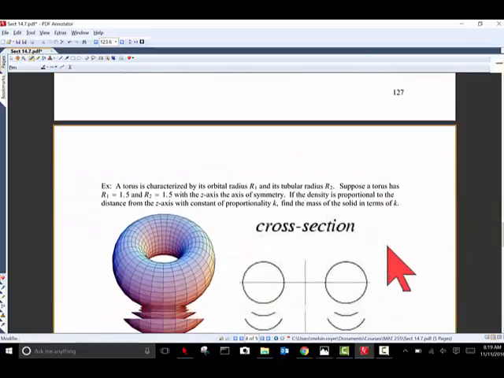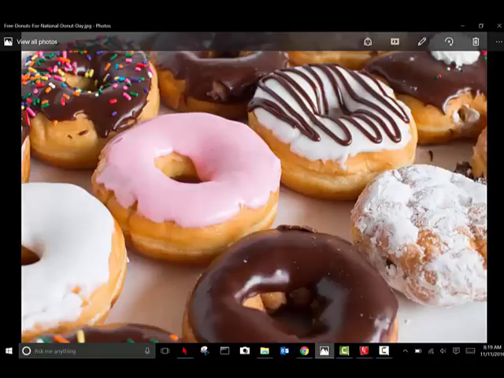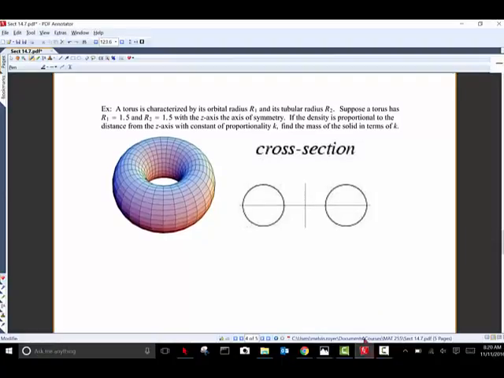One more example, also involving food, donuts in this case. And by the way, I did bring donuts to class. Here they are. And now let's do a calculation involving them. So here is a donut, which in mathematics is called a torus. To specify a torus, you need to give 2 radii. One is the radius of the ring, how big is the ring, and then the other is the radius of the yeast part itself, how big is the cross-section.